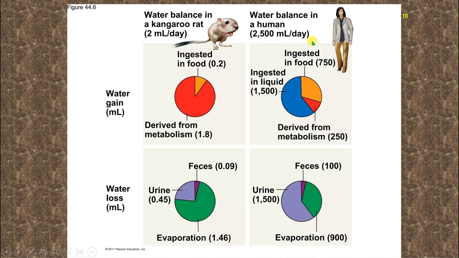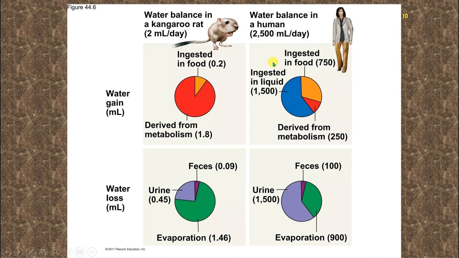So what is the difference between these two animals? Suppose the small animal ingests water to the extent of 2 ml per day, then the ingested water through the food is only 0.2 ml, whereas the derived water from the metabolism in the body will be about 1.8 ml. That means more water will be present already in the body, and a small quantity of water will be taken in, and later this will be balanced by the cellular metabolism.